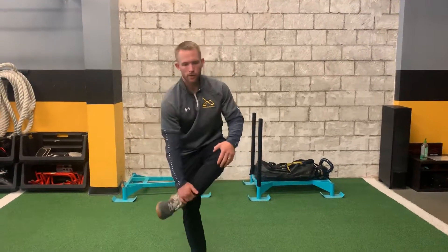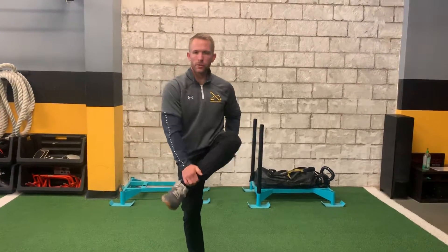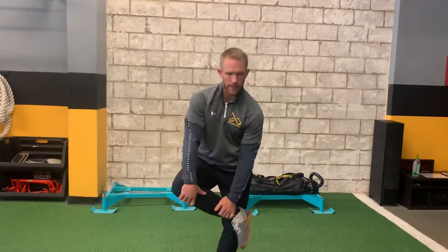Right after that, we're going to get a cradle stretch — grab the knee and the ankle and pull up, trying to loosen the hips, then do the same thing on the other side. Five on each side. Finally, finish up with 15 to 20 jumping jacks right here. You want to make sure the body's warmed up and ready to go. That's the full mobility warm-up to do before every single training session.